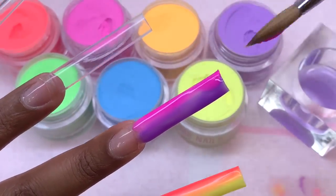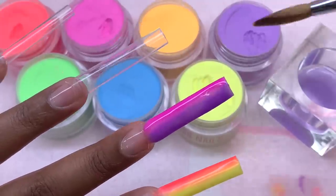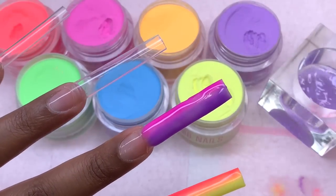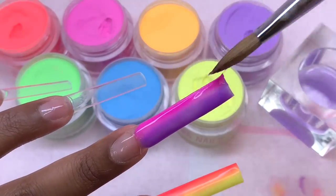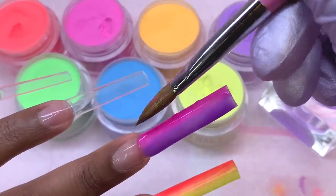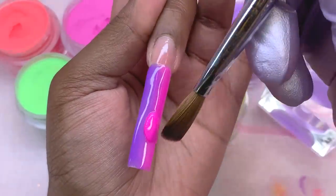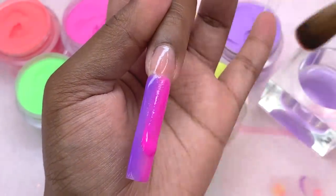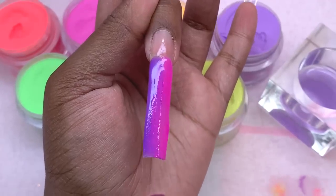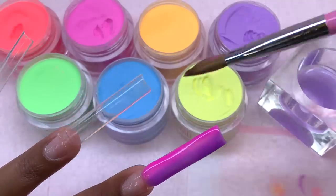Also, one thing I did realize when ombreing them is that I needed to use the darker color first, and that goes for any type of product. It's always best to start with a darker color, that way you can overlay the lighter color to get that perfect blend. Because if you overlay the darker color, it's just gonna overtake the lighter color, if that makes sense. But yeah, I had a really fun time doing this set, using these colors like this.